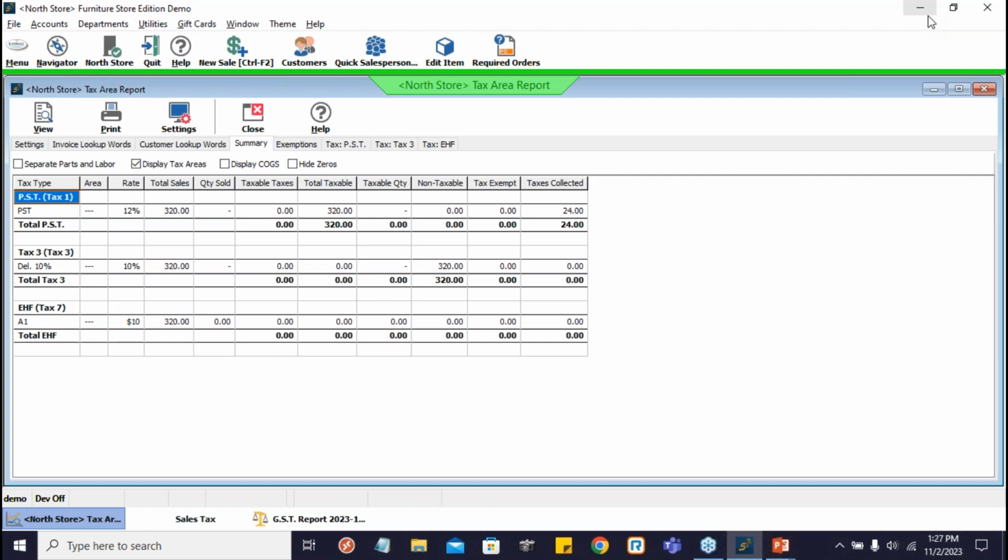It could be a new issue, a new glitch in one of the reports, or it's just transactions that we overlooked that need to be checked by the support. I would recommend you create a ticket for that so it can be investigated further. That way you can also know what's causing it. But just to put this up, those two reports, tax area and tax report, are expected to match. I hope that answers your question.